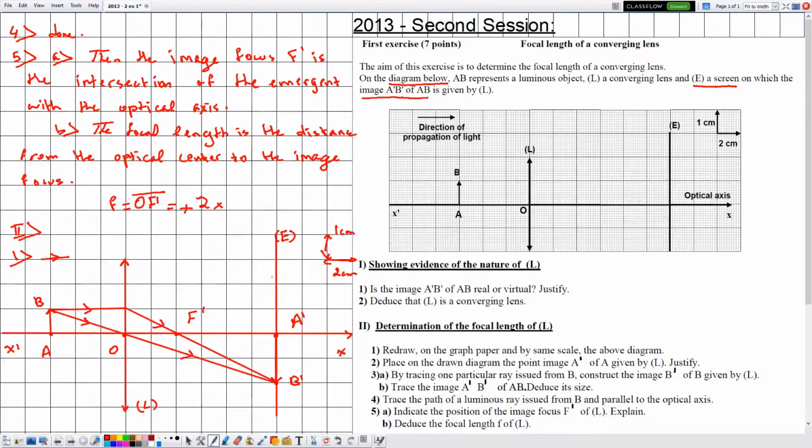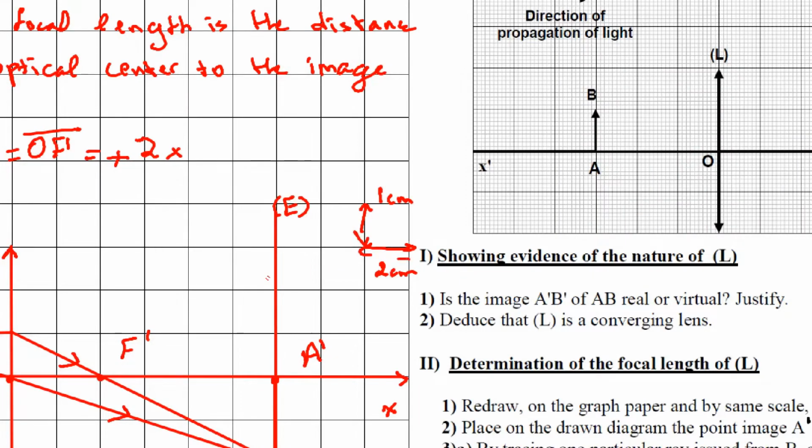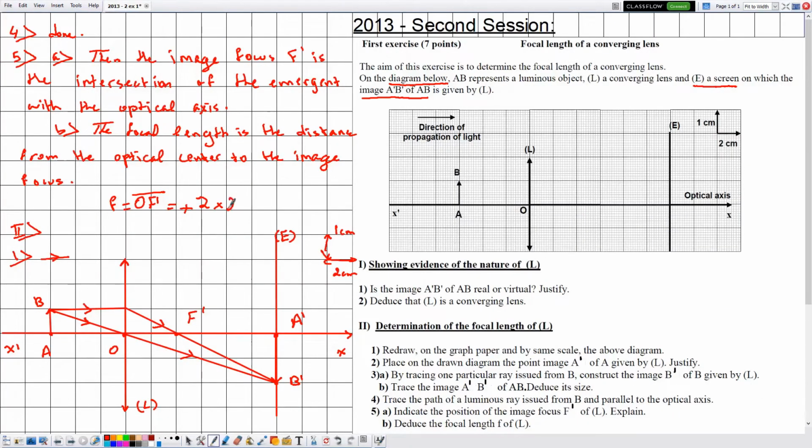And we multiply by the scale along which we have counted the number of divisions, which is the scale along the x-axis. This will give us 4. Since the scale is in centimeters, the value of f will be in centimeters. Then f is equal to 4 centimeters.